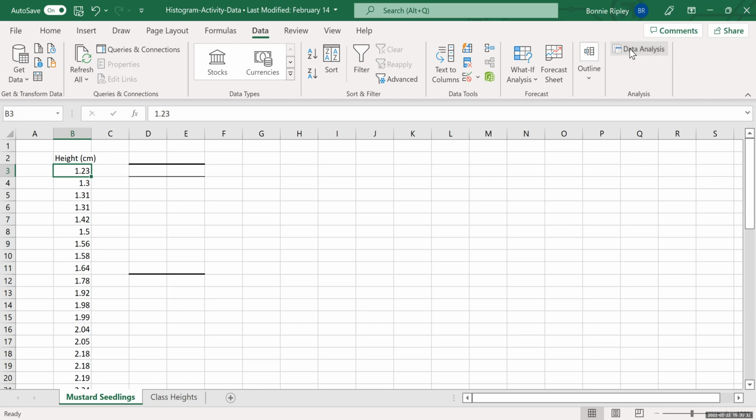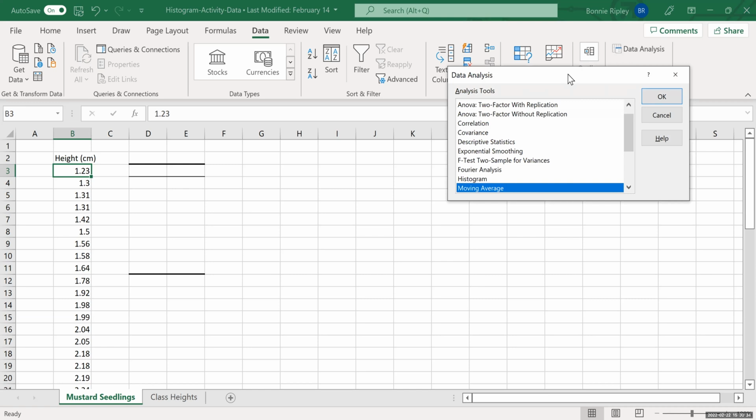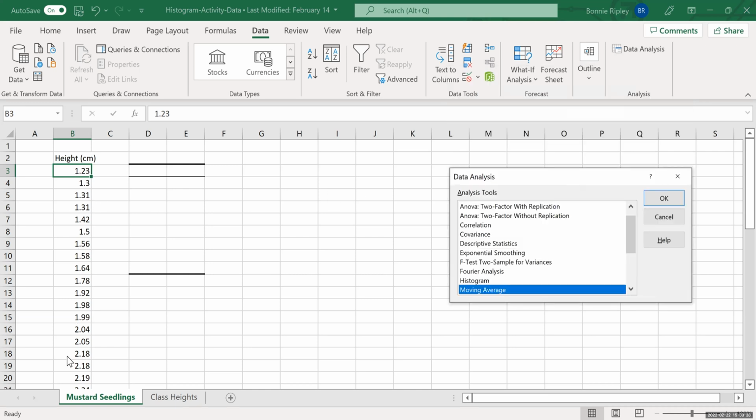In order for Excel to most easily and quickly do your perfect histogram for you, you want to have all your data in a single column. Right? If for any reason it isn't, stop and then cut and paste it so that it is in a single column. And you want to just highlight the data values when you're doing that. So we're going to click on histogram for our data analysis.